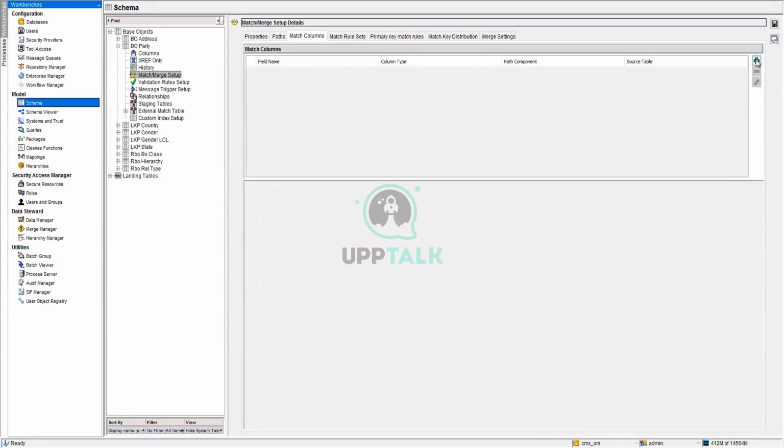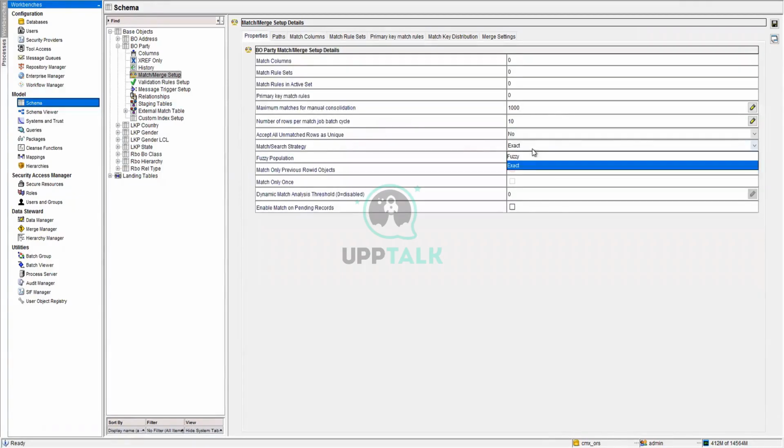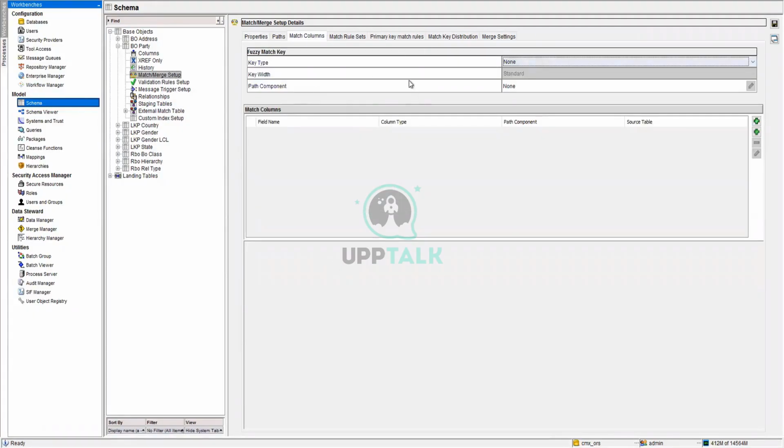There is only exact column which will be able to create. But in our fuzzy, it will choose our algorithm over here, at what will be the length of the token, what kind of algorithm will be utilizing to generate that particular token. Because exact is just an exact. It's basically an equals to sign between two attributes.